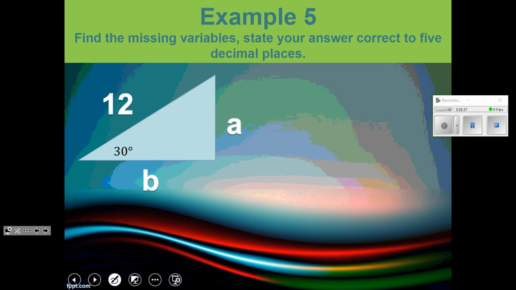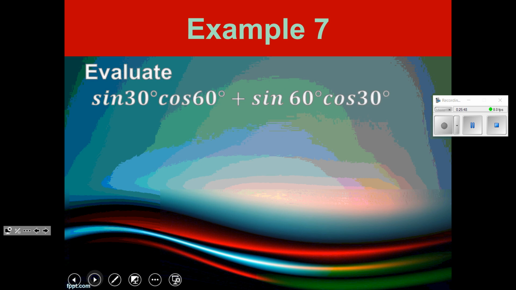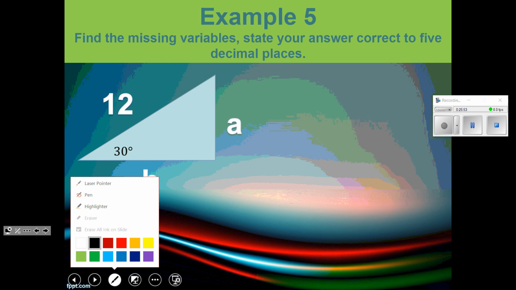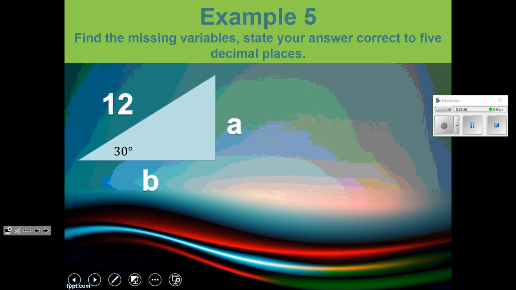I cannot use a squared plus b squared equals c squared in this case. Why not? Well, I'm going to tell you it's a right triangle. Let me put the little right angle. It is a right triangle. You can't solve for A and B at the same time, right? In order to use the Pythagorean theorem, you would have to know 2 of the sides. We only know 1 of the sides. So we're going to have to use something else.